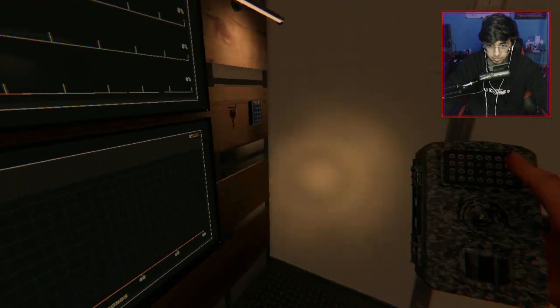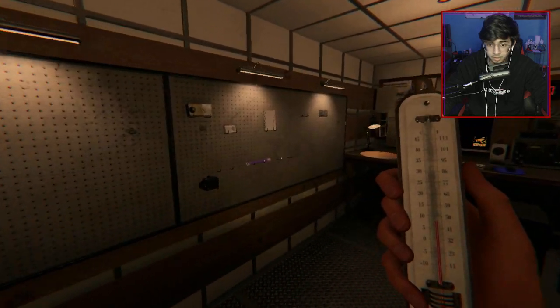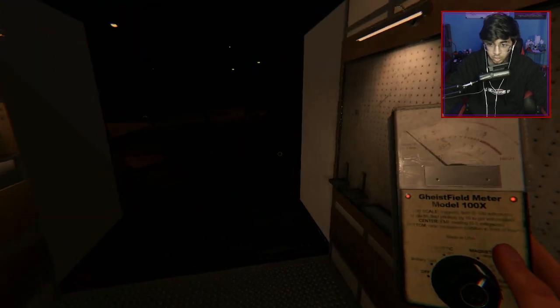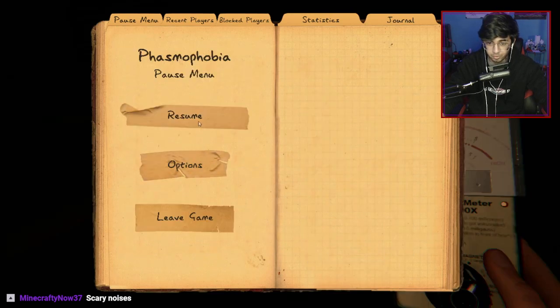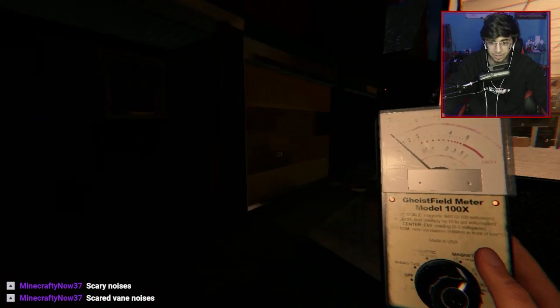Yeah, yeah, that's what we're going to do. I think if we bring the thermometer... Let's bring EMF first, actually. We'll put the thermometer here. Let's bring EMF to figure out where the ghost is. And then when we... Whoa, it is mad dark. Is there any way to turn up, like, the brightness a little bit? Because I can't see anything. Yeah, we gotta turn this up. Let's turn it up fully and see what happens. Okay. At least now we can see stuff. Yeah, that's much better.